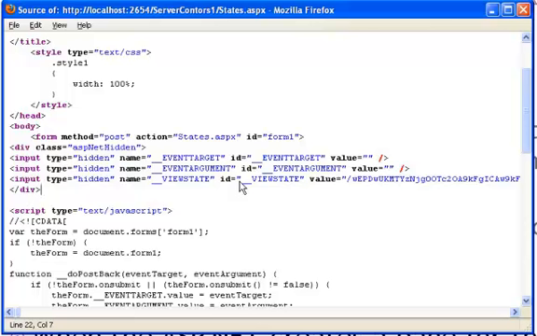The text in the value of this hidden element contains critical information: essentially the view state of your pages, or the value of each server control that has to be maintained across the postbacks.